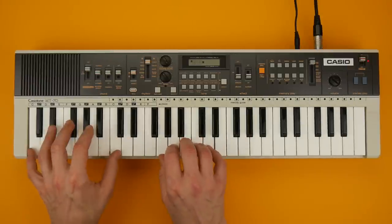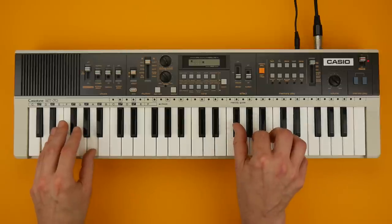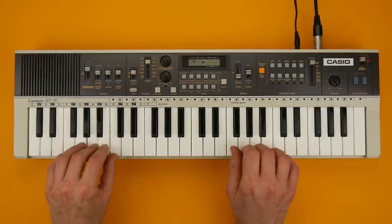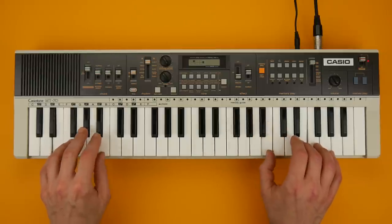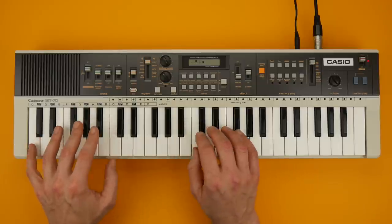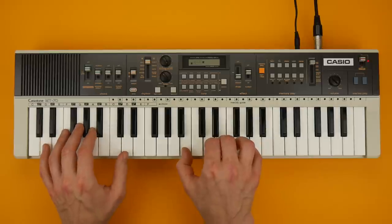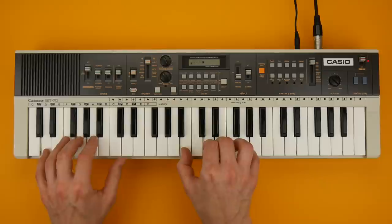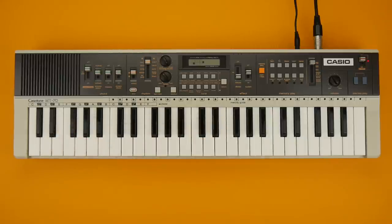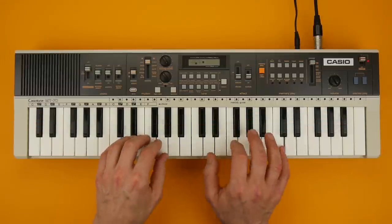Woodwind. Full tibias. Oboe is a bit different. Jazz organ 2 has a nice attack. Synth brass. This should have been named Wah Brass instead of the actual Wah Brass preset. Cosmic flute, one of my favorites.